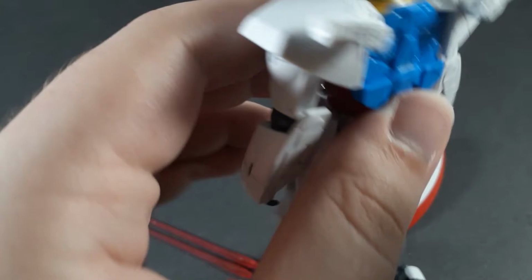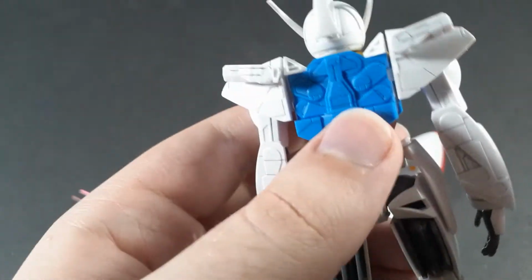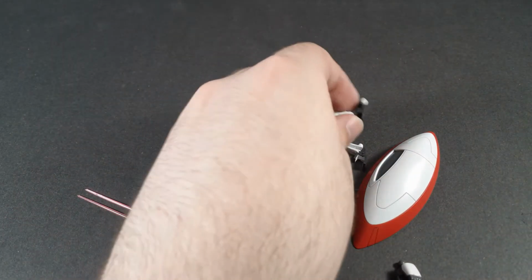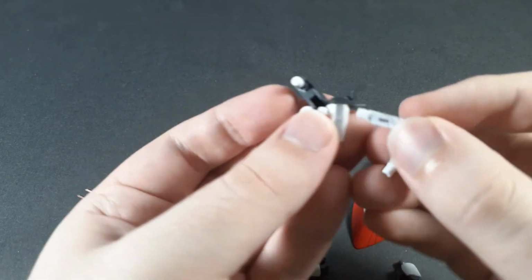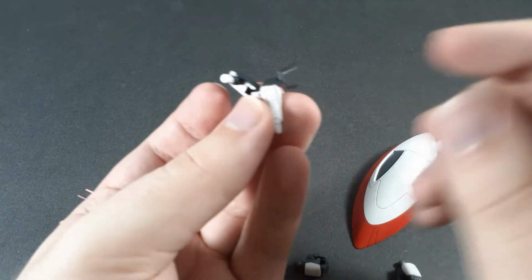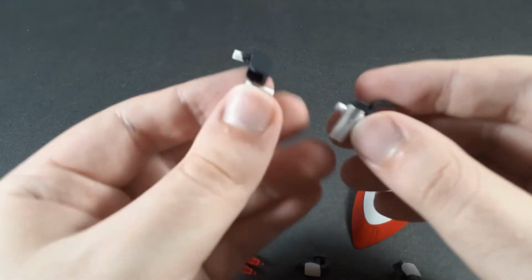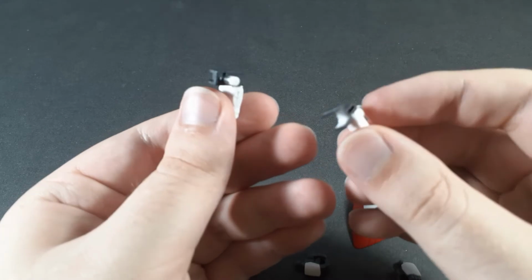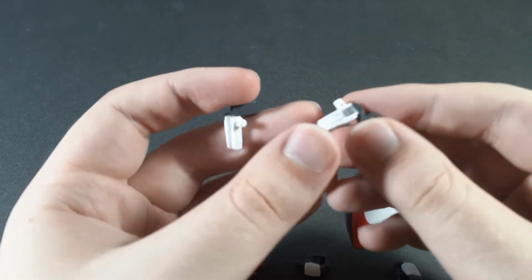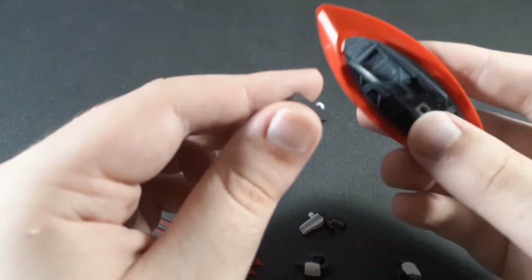Let's get these off real quick and point out that while you do have the two accurate holsters on the back, you do also get these two alternate ones, which have the same molding to hold the beam sabers, and we'll get to those in a moment. But you'll notice these gray pieces hanging off the back. Now these are both one piece. You have to paint the gray. But it's pretty obvious that's how you're supposed to hold this on the back.